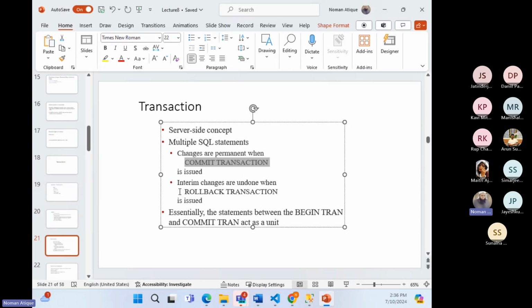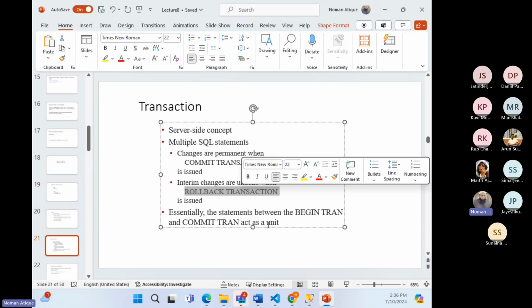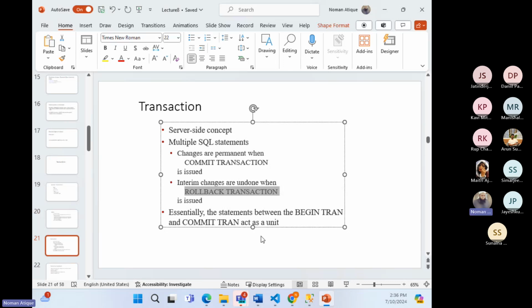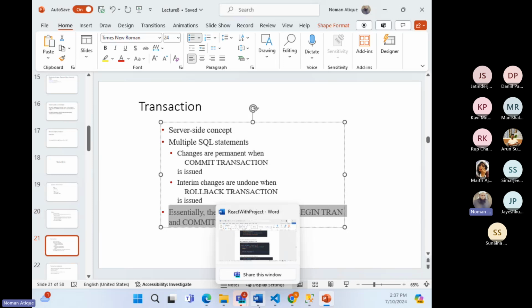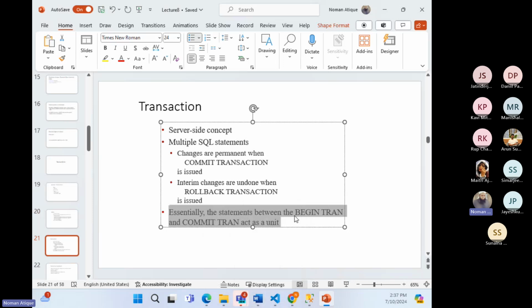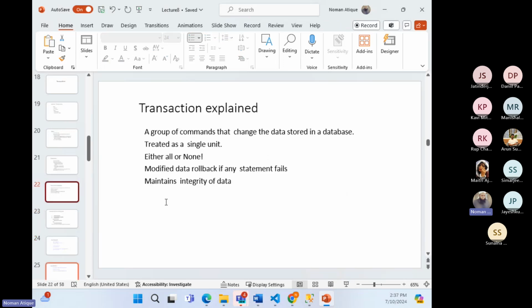So if an error happens, it does a rollback transaction. Make sense, everyone? Essentially, the statements between begin transaction and commit transaction act as a unit. So a transaction will start with begin transaction and end at commit transaction. Make sense? And we'll see some examples.